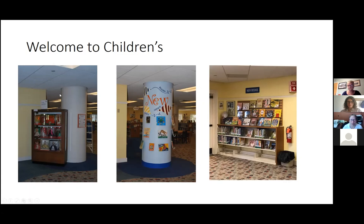When you came into the children's department, there was this old display case pushed up against a column. When you came in, you couldn't see any books at all. So within a few short months, I was talking to Roland — I was envisioning he would build something with carpentry around this column. He came up with this idea of metal bands and book racks that hook onto things. He created this metal strapping around the column and we hooked book displayers on it for new books. The paint job was done by a member of the trustees who's an accomplished artist. We also took some other shelving and put it right to the left of the entry doors into the children's department — there was nothing over there, just a blank wall. We created this new book area to show off our collection.